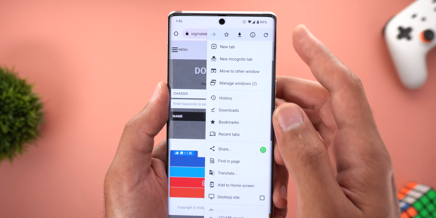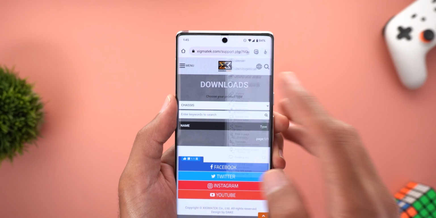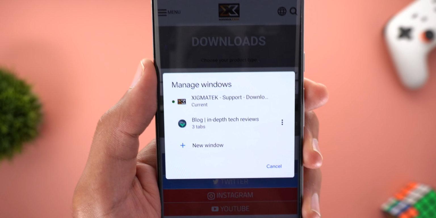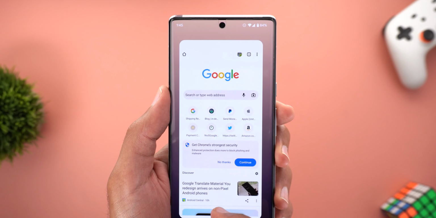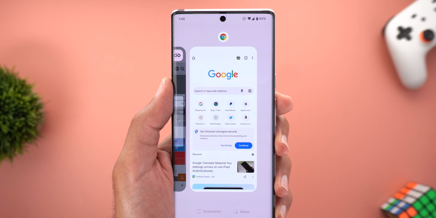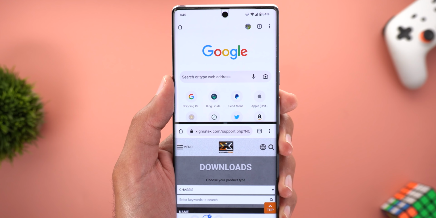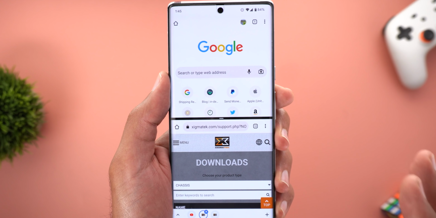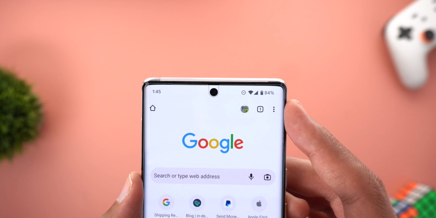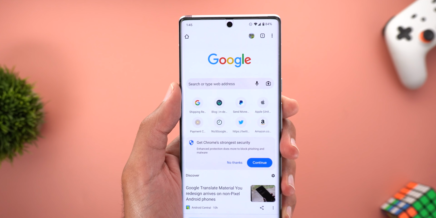When you tap on the ellipsis button at the top right corner, you will see a new option here called Manage Windows. Tapping on it will give you this floating card with the ability to create a new window like this. And when you tap on a new window and then go to your recent apps screen, you will see multiple instances of your Google Chrome, so you can use them in a split screen like this. Also keep in mind, each window has its own tabs that doesn't impact the other. So for example, in this window I have 12 tabs open while the other one has only one tab. You can also use this feature to organize your tabs that way.